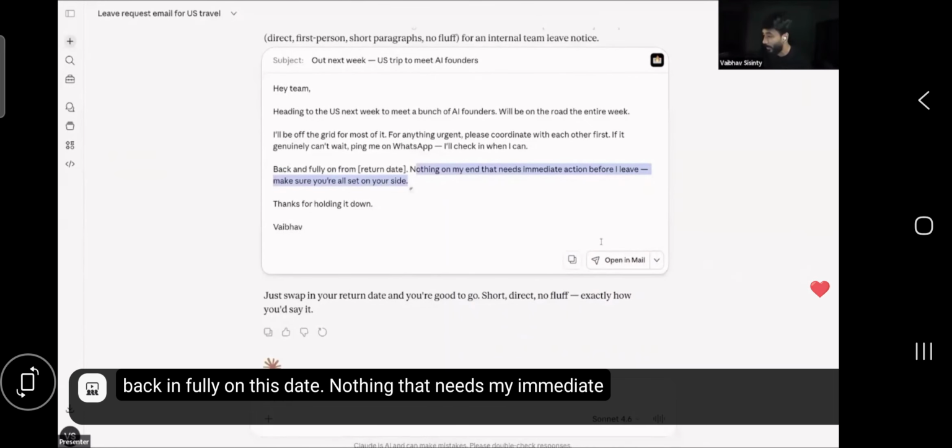Guys, if you think this is insane, drop a boom in the chat. First, I taught you how to write a prompt using context engineering. And once we understood how to write a prompt using context engineering, we converted that into a skill for Claude so that it can remember forever how I want my emails to be written.